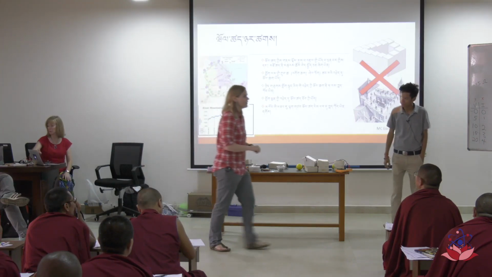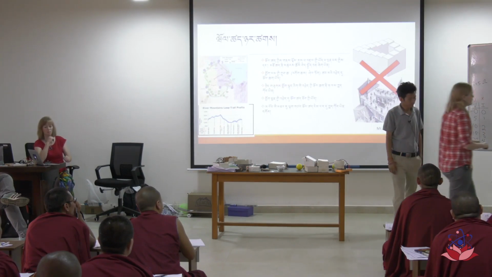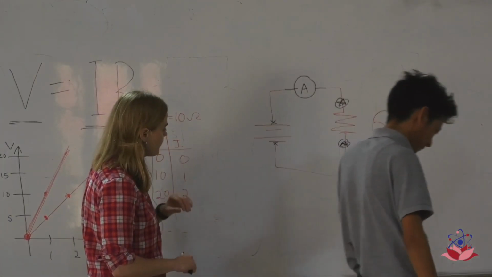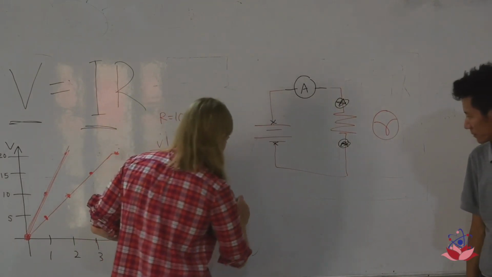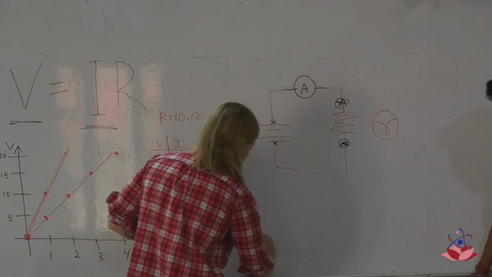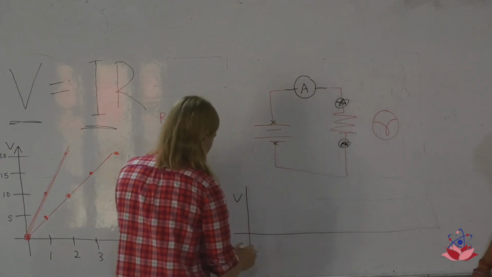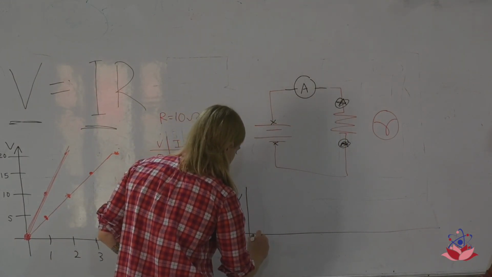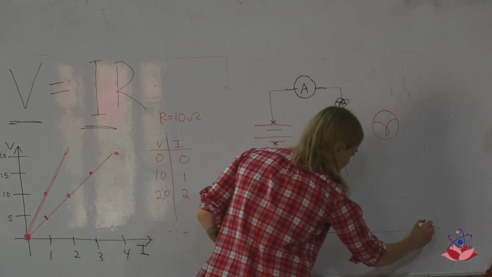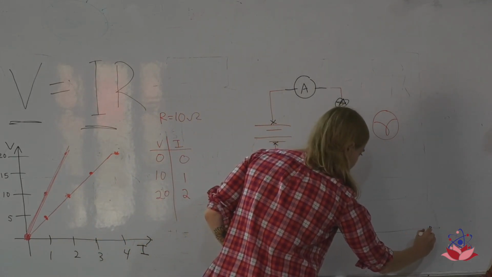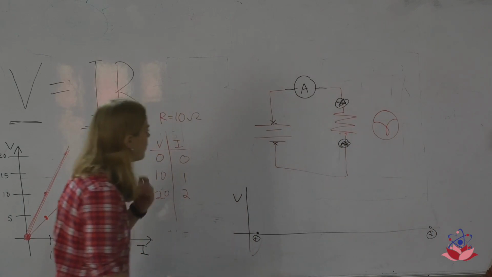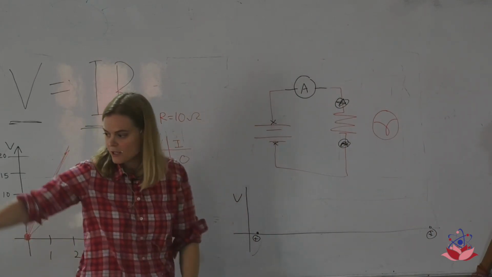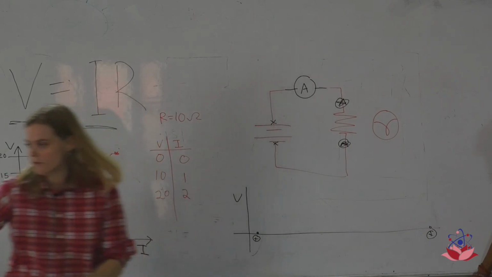Great. So if we were to think about what happens in this simple circuit, there are a few rules we can think about. So here I have voltage versus, so here we can say this is the positive terminal of the battery. Okay, and then we're going to end back up at the positive terminal. Okay, so what is the voltage at the positive terminal? What if we just had our batteries over here?